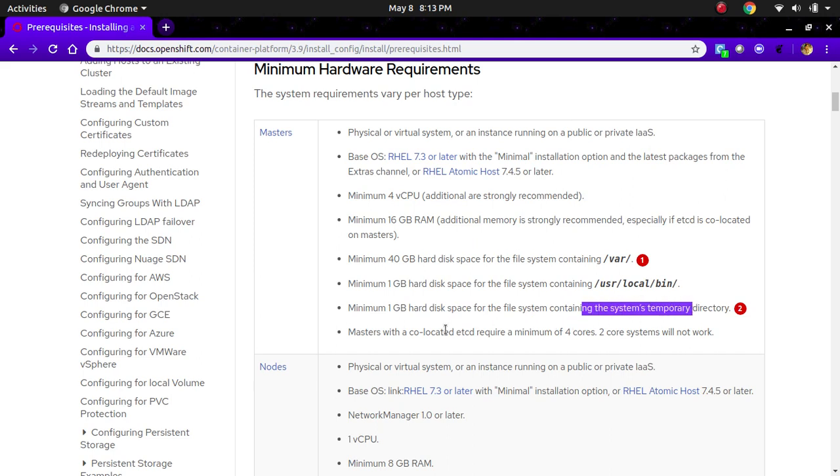A master with co-located etcd requires a minimum of 4 core processors. So if you have decided to run etcd as well as the master services on the same node, it requires a minimum of 4 cores or processors. So this is the minimum requirement to run the master.